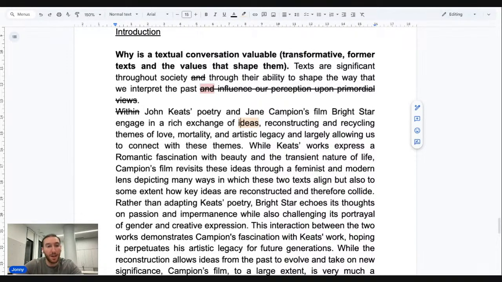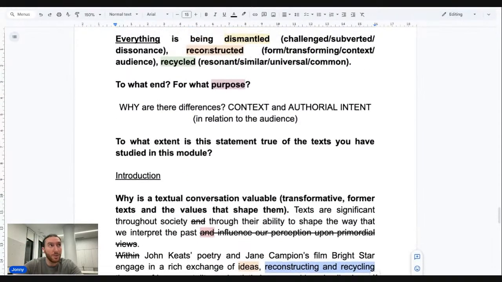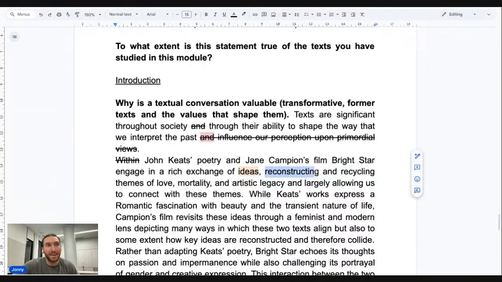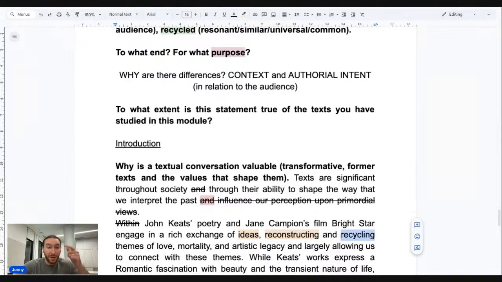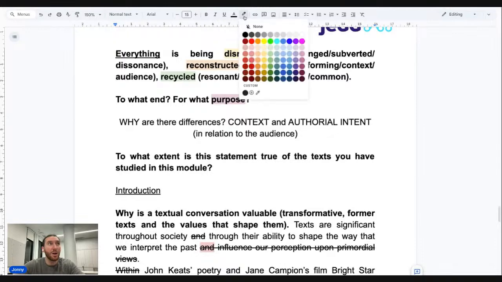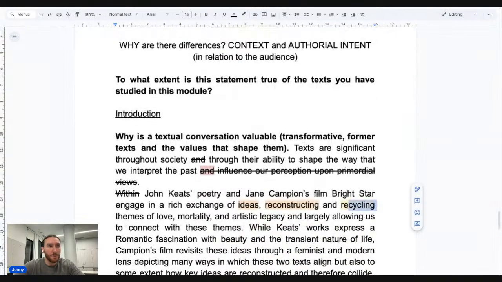Let's see if you actually give specific ideas. Reconstructing and recycling. Oh no, we're doubling up. These are just key points for you all to avoid. Avoid doubling up words from the question. Have a look. Reconstructed, recycled. See the orange and green? They are separate key terms. And yet what we're doing here is we're bundling them together as if they're the same thing. They are not the same thing. That's why you need to brainstorm at the start how you can use them differently by coming up with some synonyms or coming up with things in your understanding or response that are going to allow you to focus on them at different points in time. So, green for recycled.